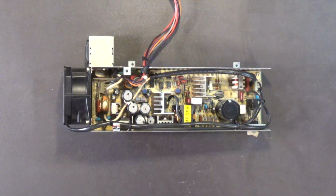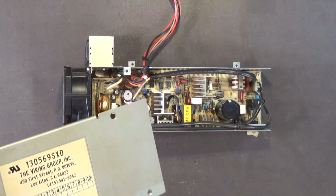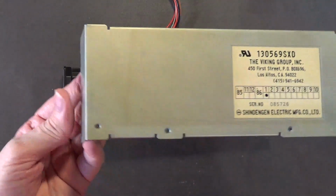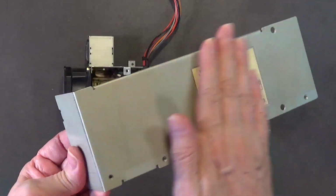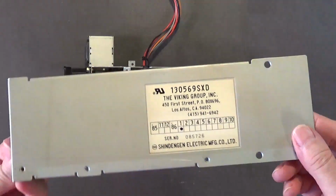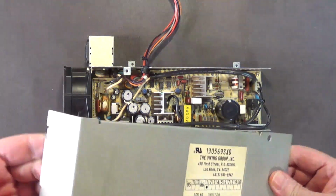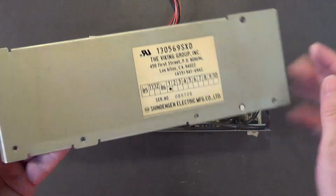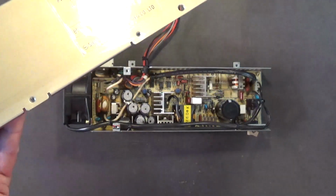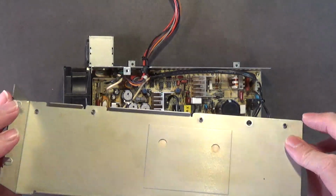Alright, I wiped down the metal part of the case with our clean rag sprayed with a little bit of WD-40, and then after I wiped it down, I wiped it again with a clean rag, because you don't want a bunch of sticky WD-40 film on here, because that will attract dust. You just want to condition the metal, and then you wipe it down again with a clean rag. Okay, that's all you want to do.